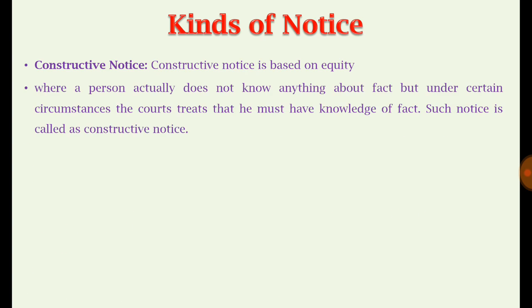See, the constructive notice is based upon equity. This is the principle of justice. In constructive notice, the person actually does not know anything about the fact, but under certain circumstances the court treats that he must have knowledge of the fact, and such a notice is called a constructive notice.